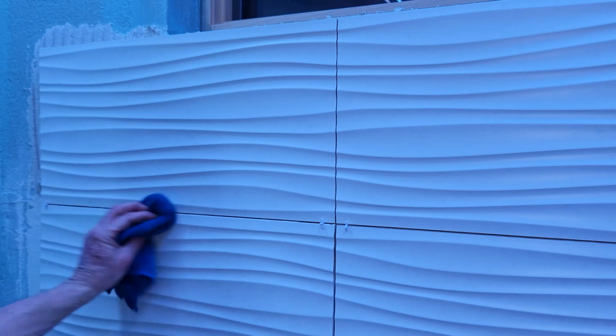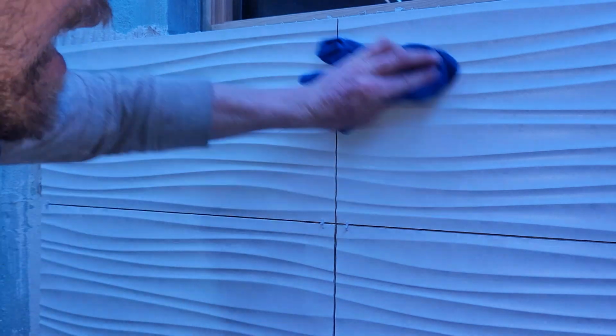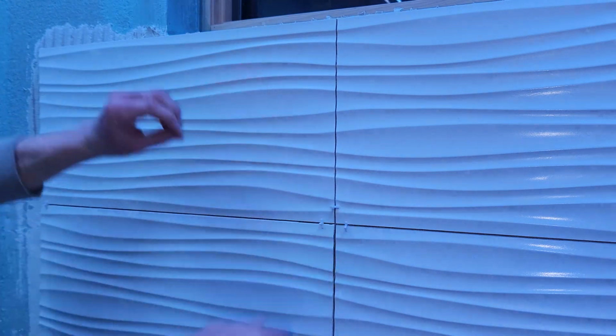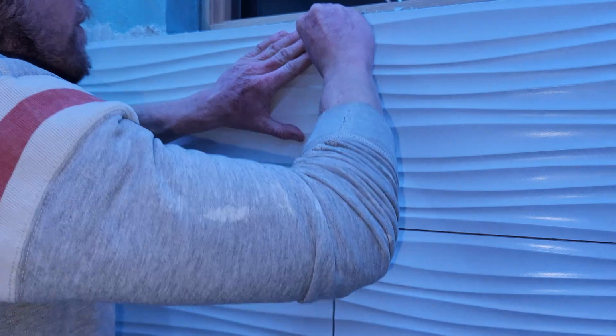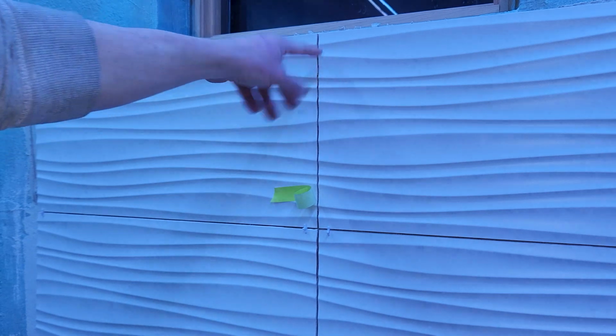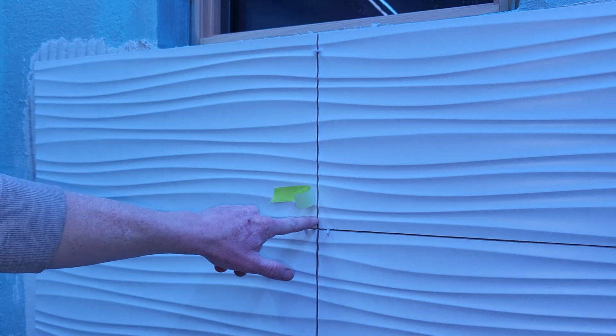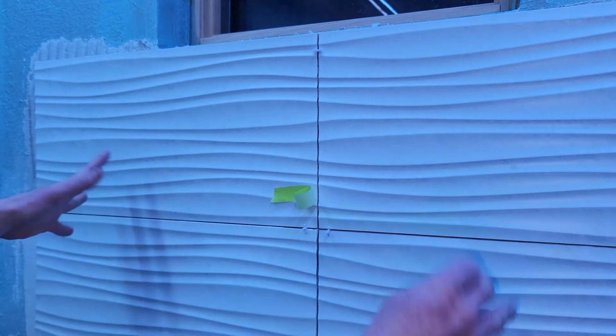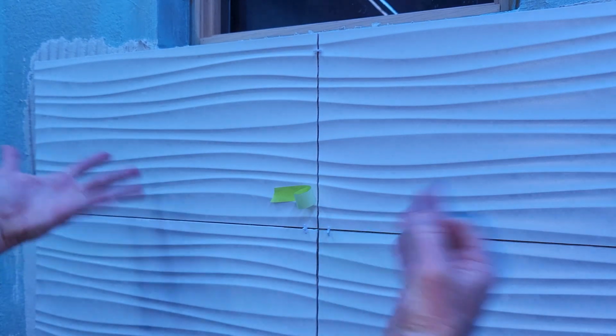So I've mentioned it several times, but definitely make a nice batch of thin set. They don't have to get too crazy about it. Now, if you're wondering, yes, I still need to put in my spacer there and right over here as well. All right, let me show you a little hack I did the other night. This grout line spacer up here is perfect. Right down here is slightly larger than an 1/8. And for some reason, the tiles are like wanting to go that way. It's just not staying tight. I don't know why that is.